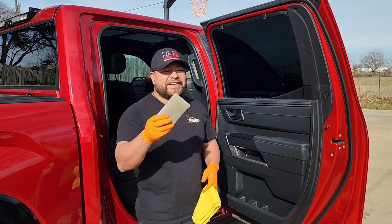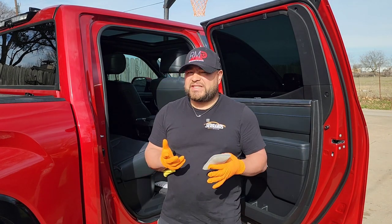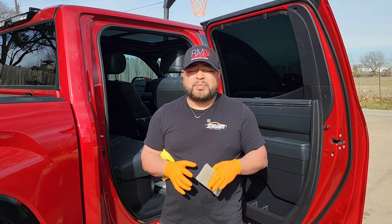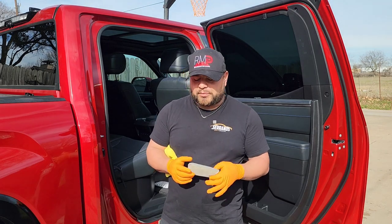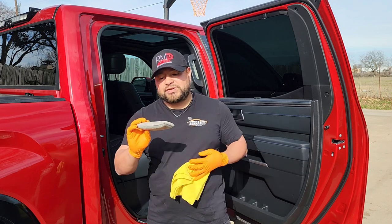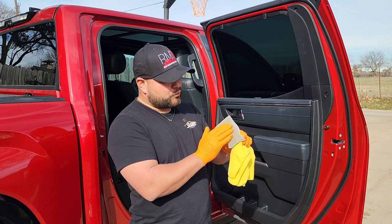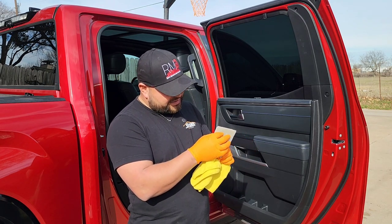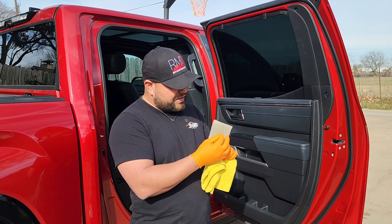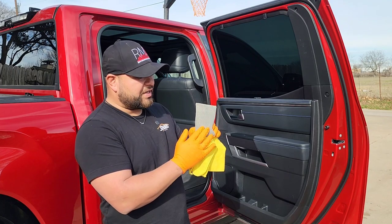Let's start with the Ninja Scrub. The Ninja Scrub comes in at about $14.99 — I could be wrong on the price, so don't hold me to that — but I've seen it for about $14. The Ninja Scrub has two sides. One side is very — I call it the aggressive side. It has some very, very thin nylon fibers. And then you flip it to the other side, you have a microfiber side.